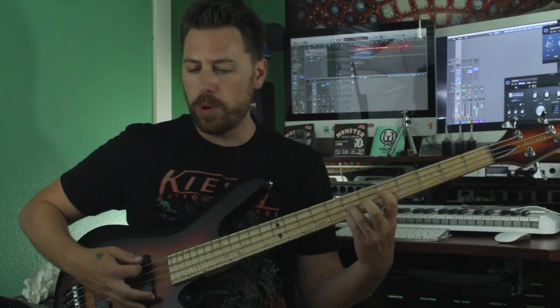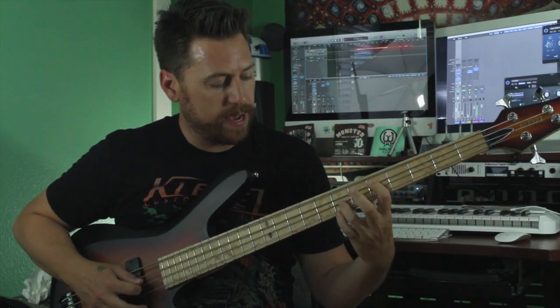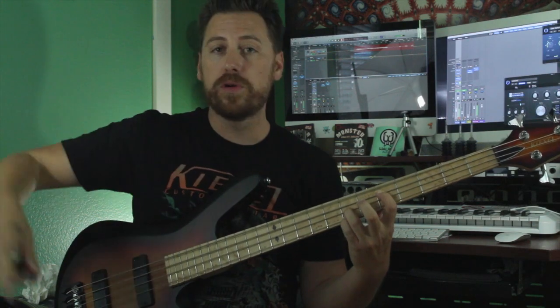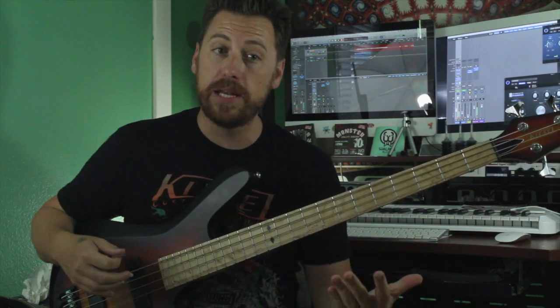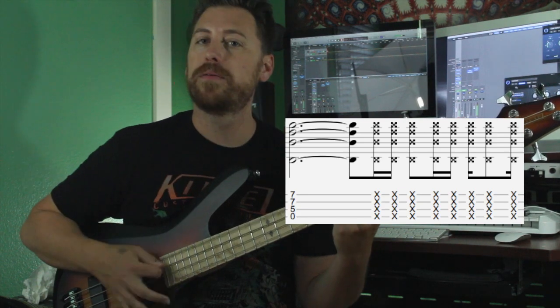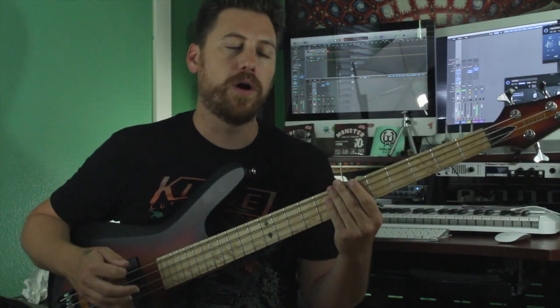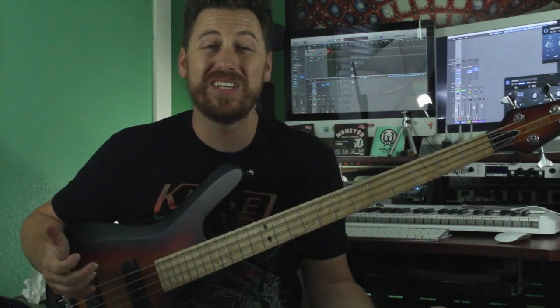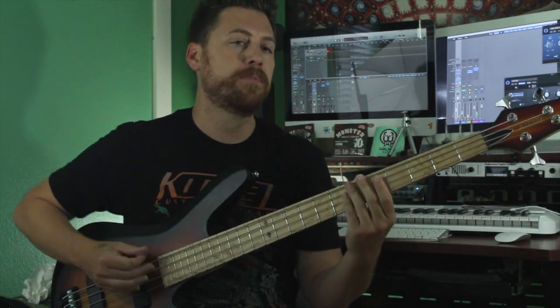So we're going to have this big open D chord, and we're going to play a power chord at fifth position — five, seven, seven — with a low D. One, two, three, one, two, three, one. And then we have some dead notes. The first one's kind of simple — you can think about it as four and three kind of hits. It's really buried in the mix, so if your hits aren't exactly this, or you like to play something different, that's cool. As long as you're in time, it'll be all right.